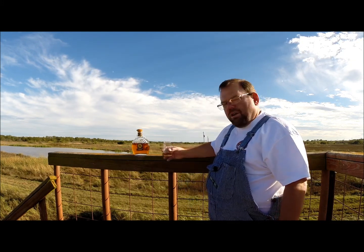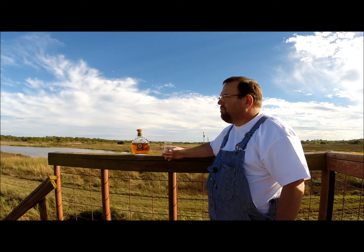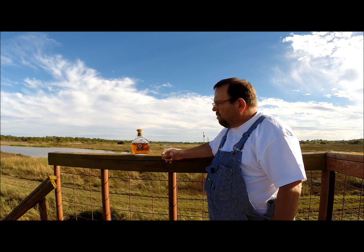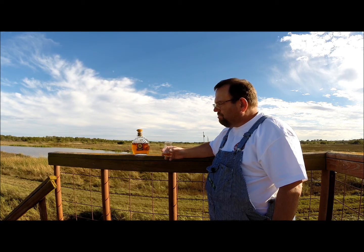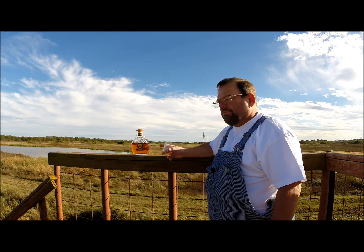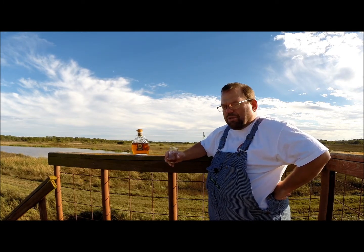Getting this individual bottle is going to be hard, and I don't know how they all compare unless you go to Salina, Kansas. They had a few left when I bought this one. It wasn't so long ago I bought it, 3-4 months, and they've had it there for a while, so I'm sure they'll still have some. It's a buy. It's a definite buy. And it's a worth it buy.